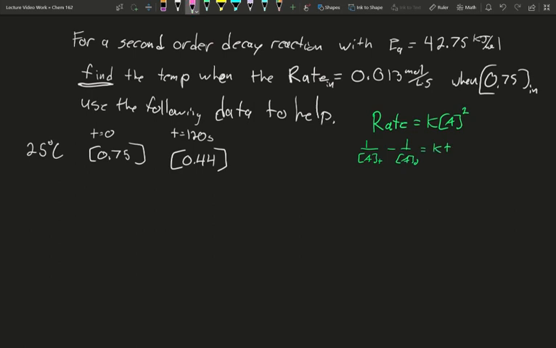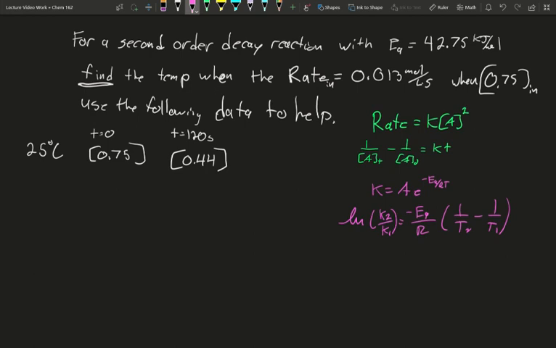Additionally, we're also working with the Arrhenius equation, and there, K is equal to A e to the negative activation energy over RT. Unless we're solving for A, generally we're probably going to use the natural log of K2 over K1 is equal to negative activation energy over R, times 1 over T2 minus 1 over T1. So given the types of things we were given, these are probably the rate law equations that we're thinking about using.